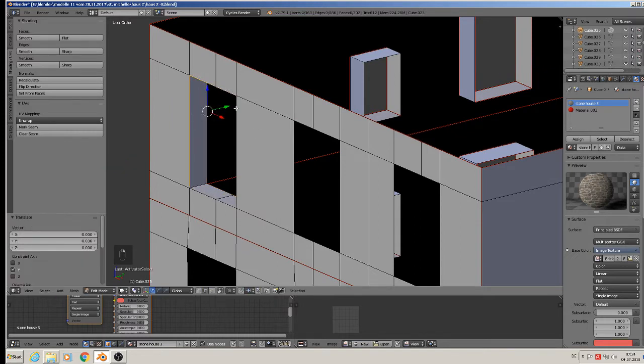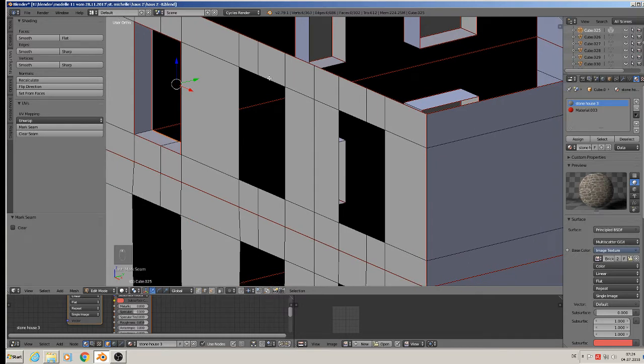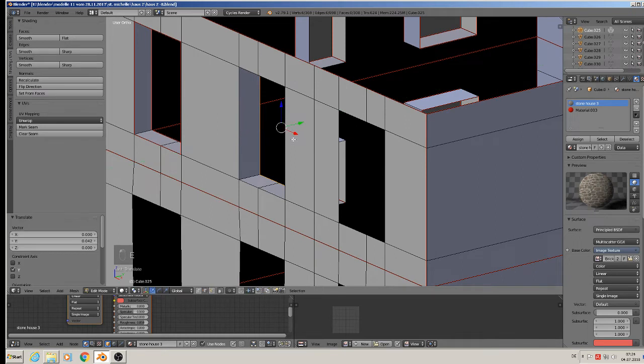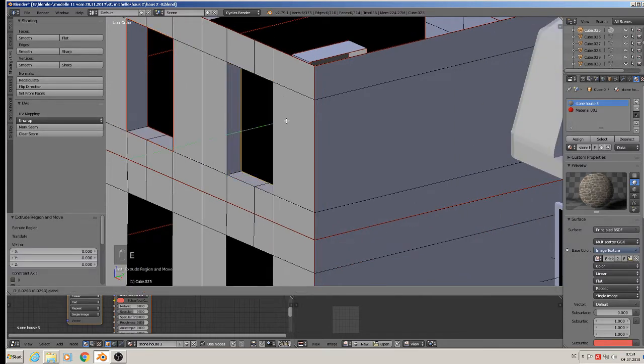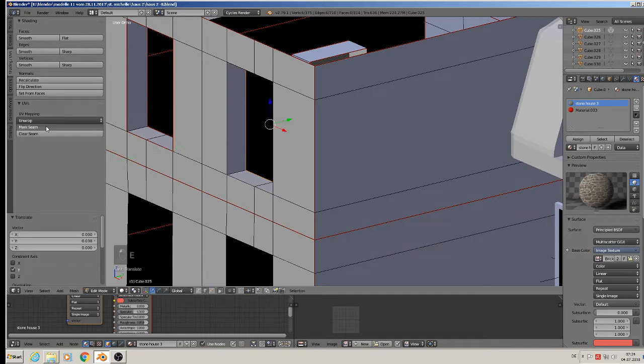Then we mark the front seam and the whole back line, mark seam, and that we do with all. Mark seam, mark seam, extrude to the Y, mark seam, and then the front.